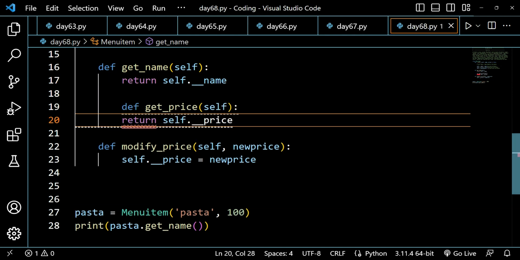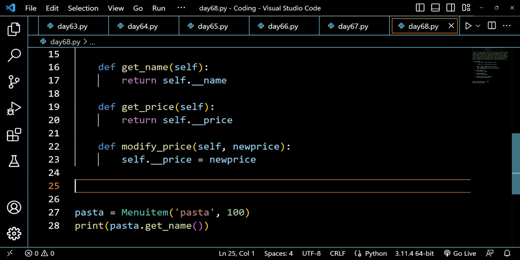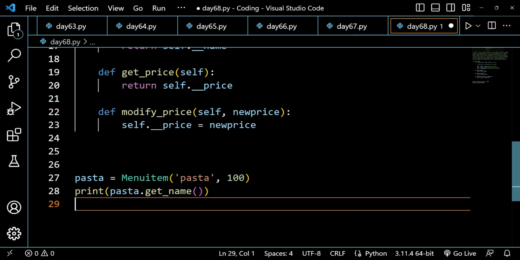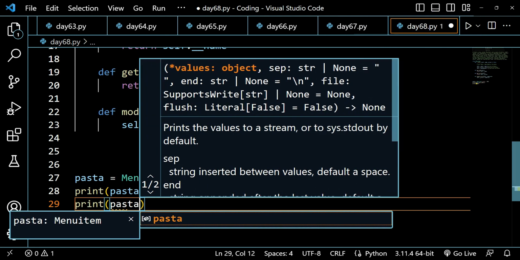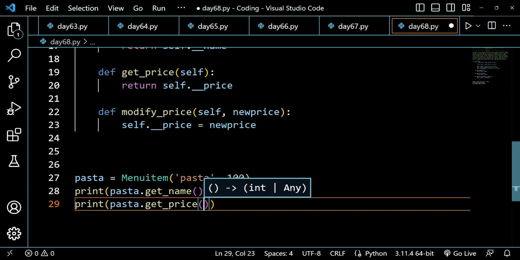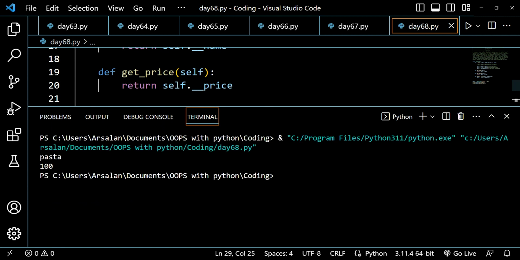All right, so I have a method called get_price, and I have a method called modify_price. So if I say print pasta.get_price, this is a method to get the price. So now I will be having a value as 100.